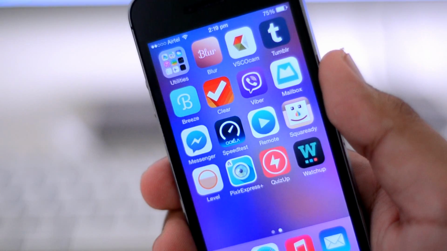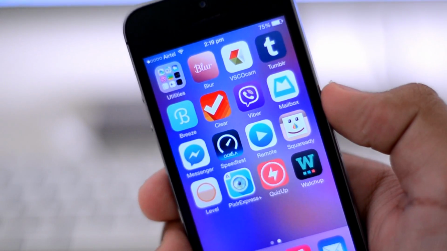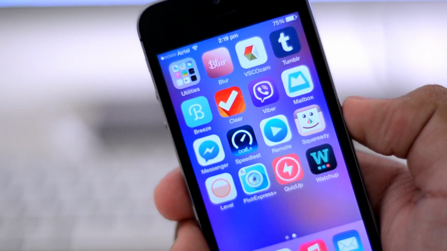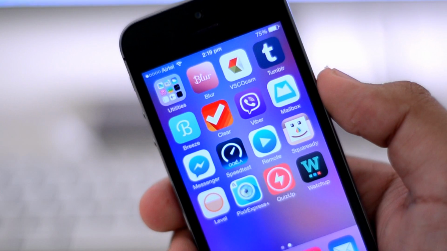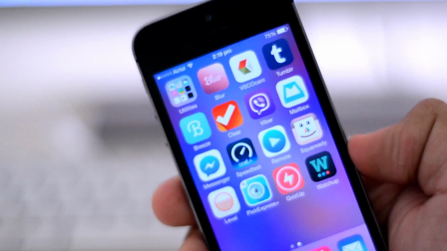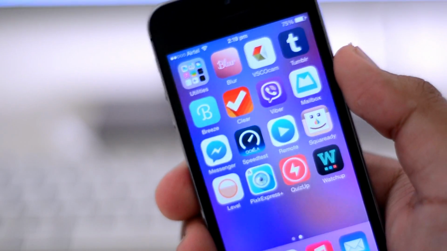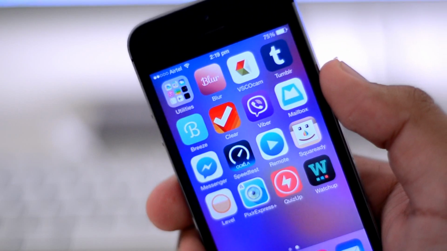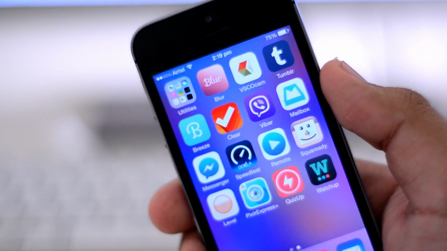And finally, I do have this application which I downloaded today called WatchUp, which is a news client similar to Flipboard or Circa. But I heard that it was pretty good, so I downloaded it to make sure that I actually really like it. It's free in the App Store, so I thought I might as well give it a try. I opened it once just to check what it was like, so that's why there's no little blue dot there. But essentially, I think that this is supposed to be a pretty cool news reader, so I've heard good things about it, so I thought I might as well give it a try.